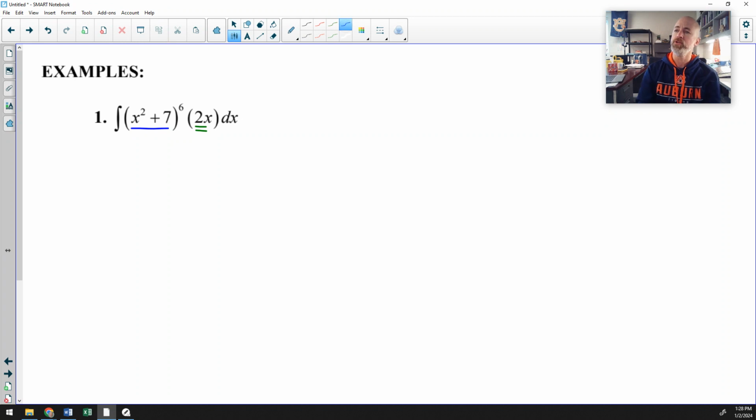And the reason we call it u-Substitution is if you want to go through and do this very formally and pretty, you would actually substitute out the inside and you would consider the inside to be some representation of a function u. So I'm letting u be x squared plus 7. And then I also notice the derivative of that u is right here with the 2x. Now, after you identify a u, so I'm choosing u to be x squared plus 7.